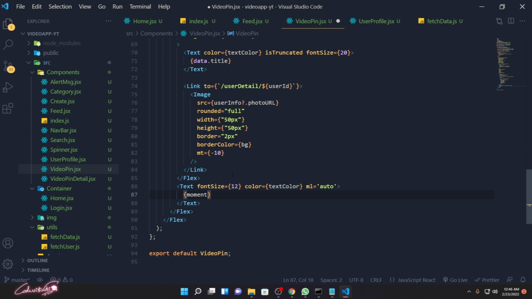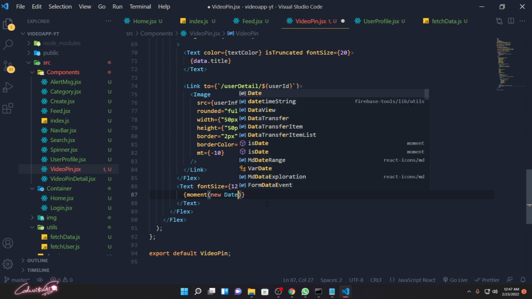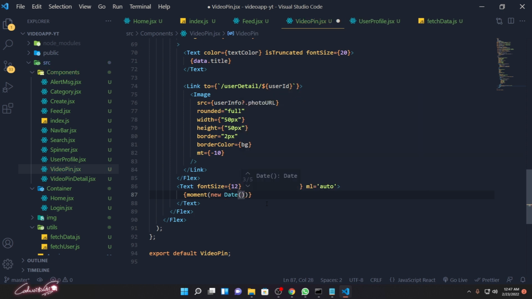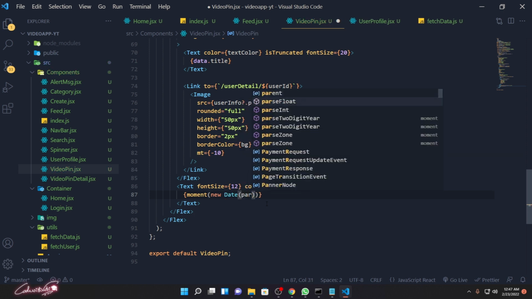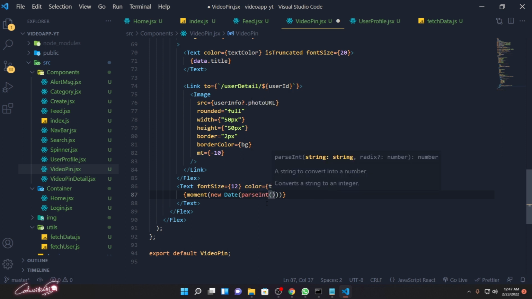Then I'm going to use moment. Let's import moment. This moment takes an input, the string of that moment. That's the input. We have that as a date string. We need to convert it to a date first, so new Date. Pass that date, as it's stored as a string, we need to convert it to an integer.